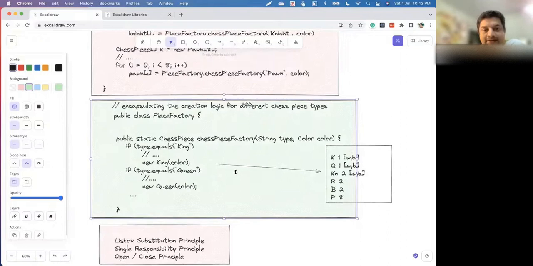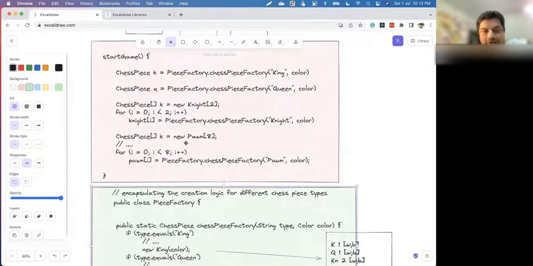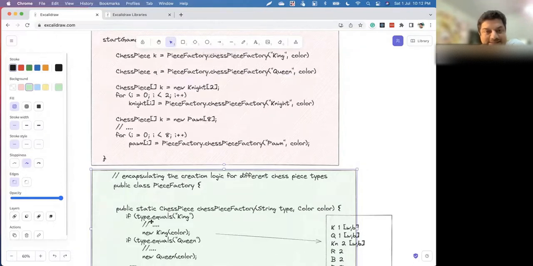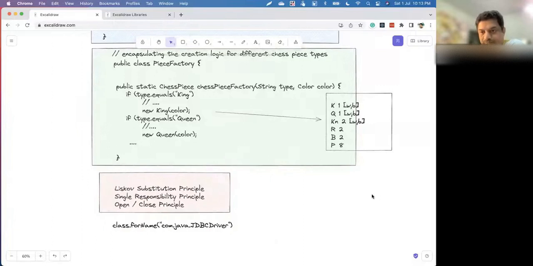This green part is what you are encapsulating, the creation of pieces. Next class we'll cover more patterns and continue building on the chess game, and apply wherever possible the examples as per the chess game.